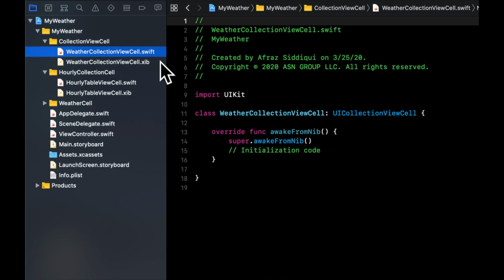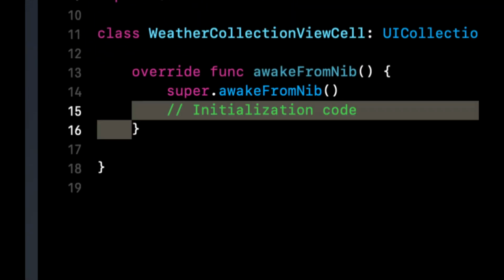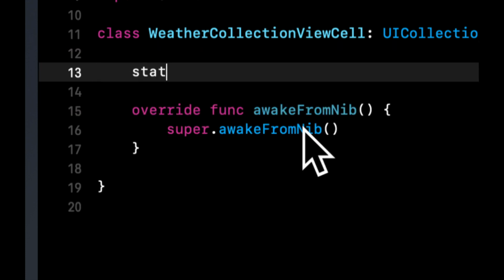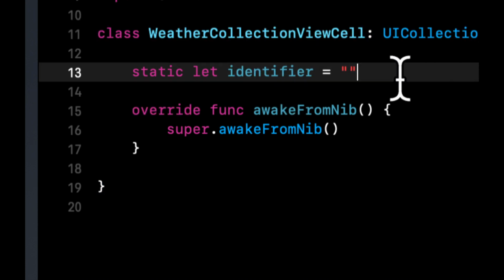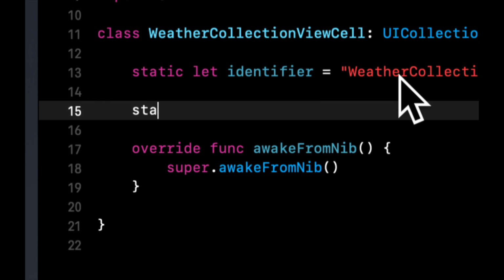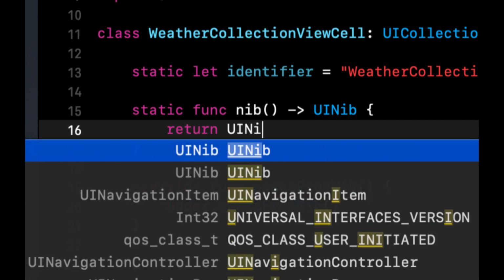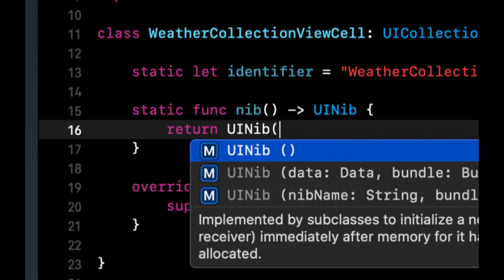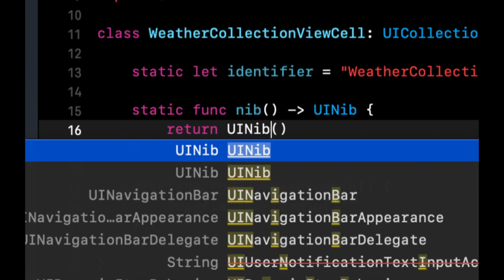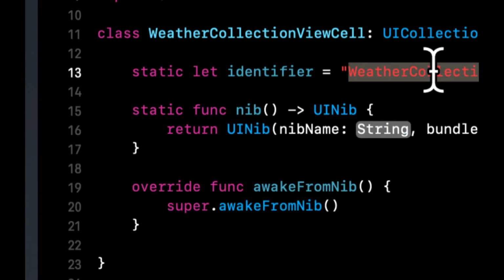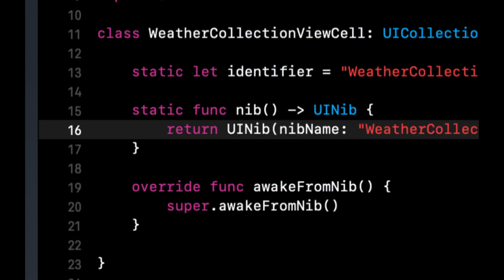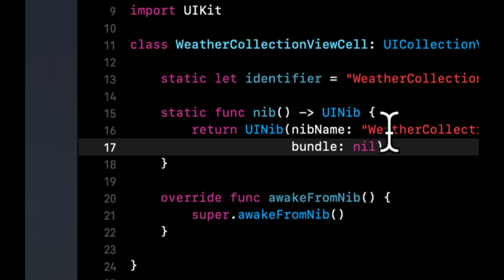In here, similar to the other cells that we created, let's add what we need in terms of registration, which is an identifier, which is the same name as the cell, a static function, which will return a nib with a name. Name is the same thing as identifier, and bundle is nil.